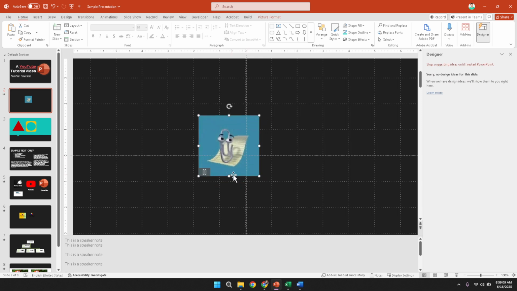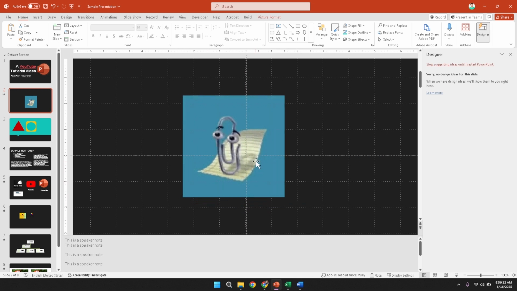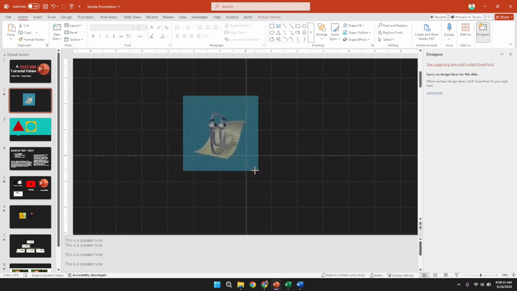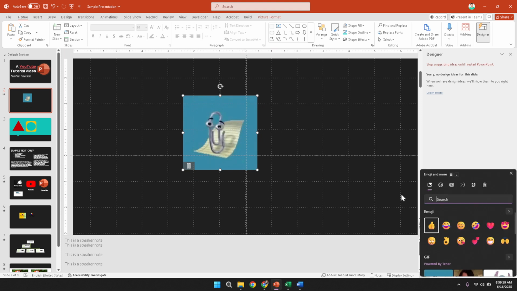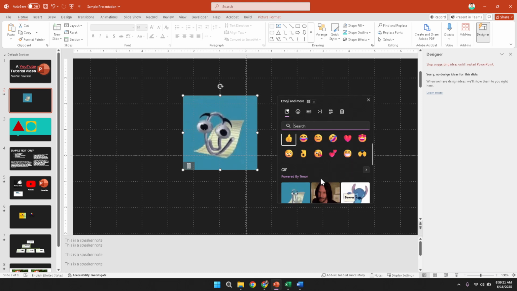After you have selected the appropriate sticker or GIF from the dialog box, the next step is to integrate that visual element into your slide. Carefully click and hold onto the chosen sticker or animated GIF, then drag it directly onto your slide. As you move your cursor, you will see the sticker following the pointer, allowing you to position it exactly where your eye deems it most effective. Once you have found the ideal spot, release the mouse button to drop the sticker in place.